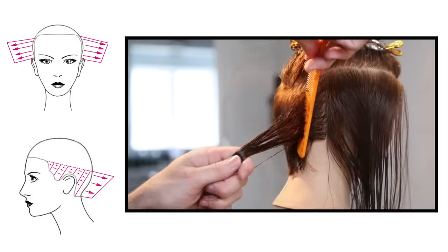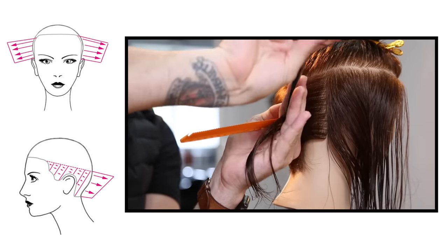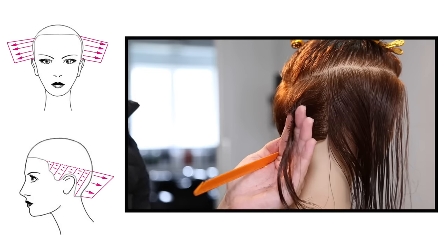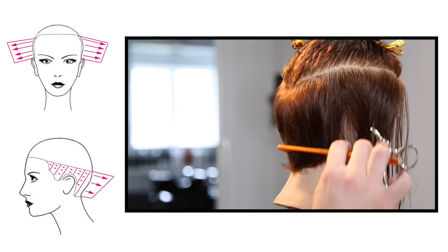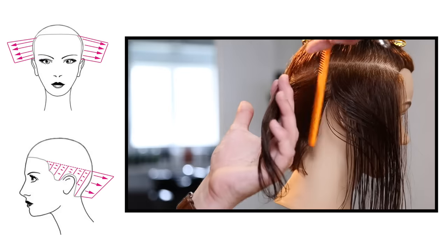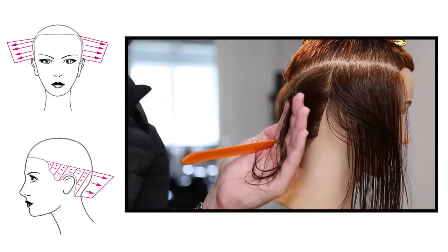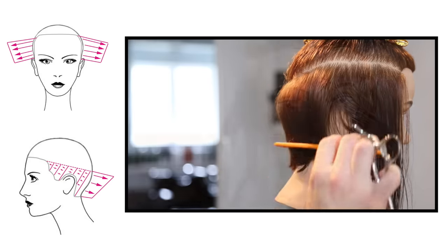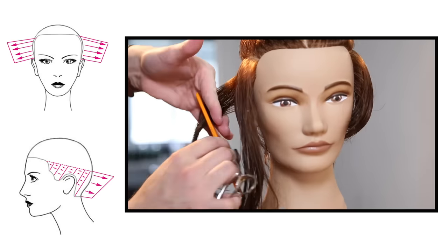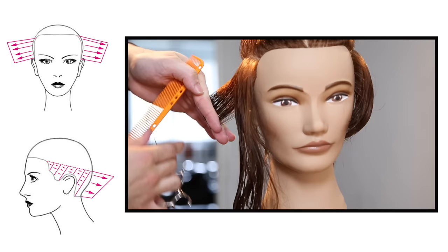Sometimes that effect works really well for me. Now, if I wanted the hair to sit closer to the head, I would obviously do more of a layering technique and not so much of a graduation. You notice in the back, I don't graduate the hair as much as I graduate the hair on the sides. That's because the density in the back of the head is already thick enough, so I didn't want to build up too much weight in the back. But on the sides, the density is a lot less, so I build up a little extra weight.